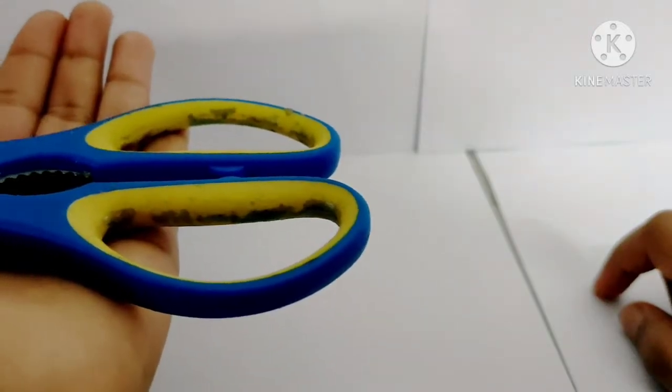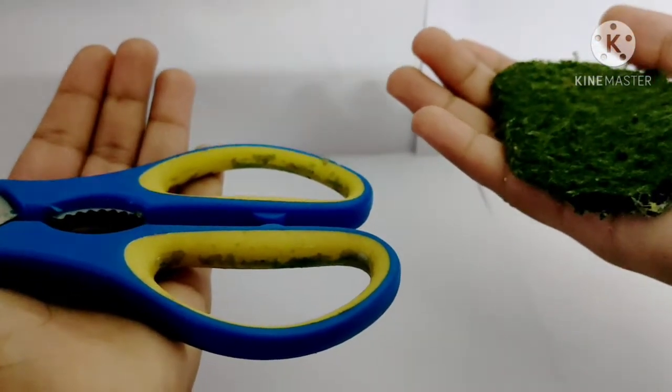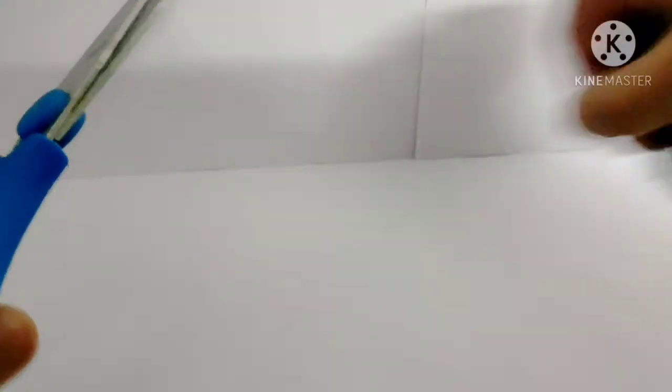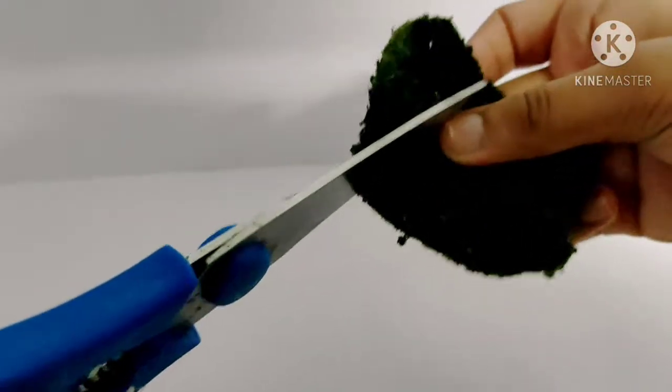So the first thing we're going to be making is broccoli. I'm going to be needing scissors and this dish scrubber pad. If you don't have this, there are plenty of other options, like a sponge, you can just paint it green. Thermocol, you can just paint it green. Anything that looks like broccoli can be broccoli.